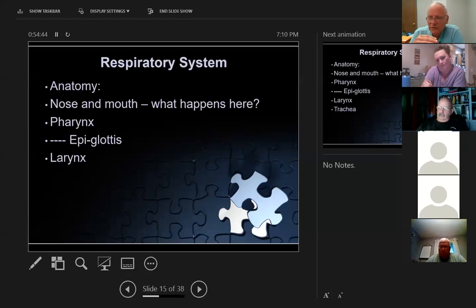It's a trapdoor and it opens when we breathe and it's shut when we have food or fluids or anything like that in there, okay? That keeps us from choking. Sometimes it malfunctions. Sometimes something happens, we suck too much food or fluid in and it gets into the larynx and we start coughing, hacking and whatever, okay? So it's a cartilage structure, but it also has soft tissue, mucous membranes on it.